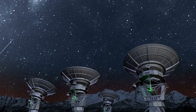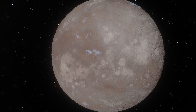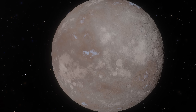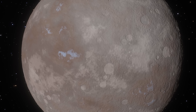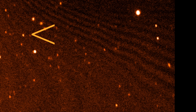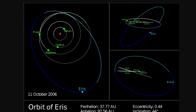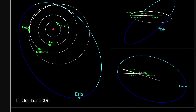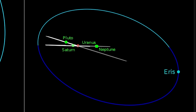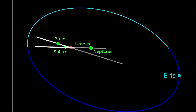This all started in 2005. Three now well-known researchers — Chad Trujillo, Mike Brown, and David Rabinovitz — accidentally discovered a very unusual object really far away, way past Pluto. This was the discovery of Eris, an object that resembled a tiny moving pixel but was obviously much larger than a typical asteroid. It also had a very unusual, very eccentric orbit that took approximately 560 years, and for most of its lifetime stayed on the outskirts as far as 97 astronomical units away from the Sun.